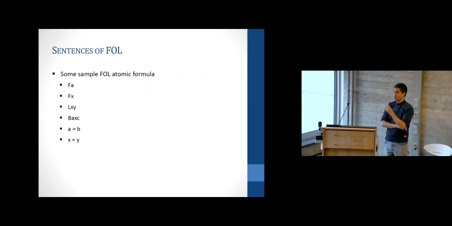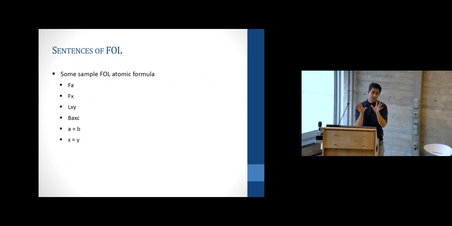But in order to give a truth value, you should be able to give truth values to sentences, not to anything else. So you need to know what sentences are, and sentences are built from these atomic parts, the same way in TFL you build from the atomic propositions. We already made sentences, but you didn't know the distinction between a formula and a sentence. That's right, but to check truth, we need to check the sentence. We talked a lot about the meaning of these sentences, but I haven't told you how to give them truth values. To do that, we have to be very clear about the definitions. But you're right that we already thought about all these things.